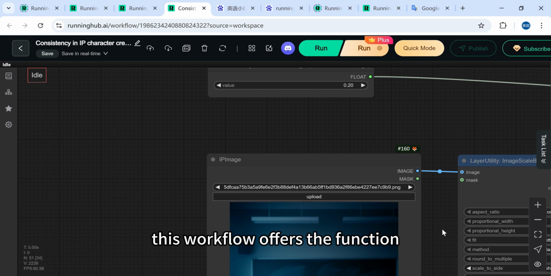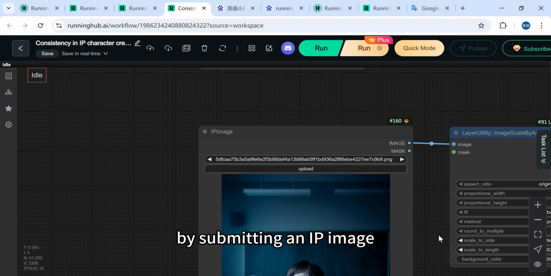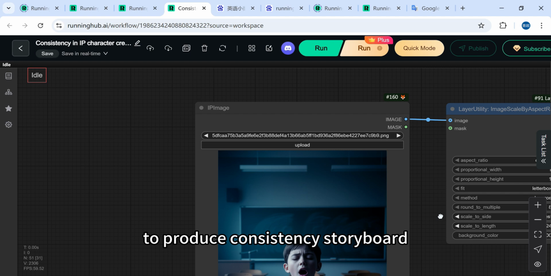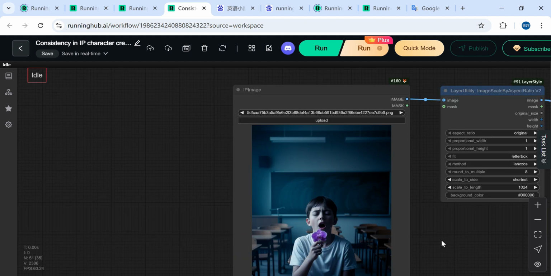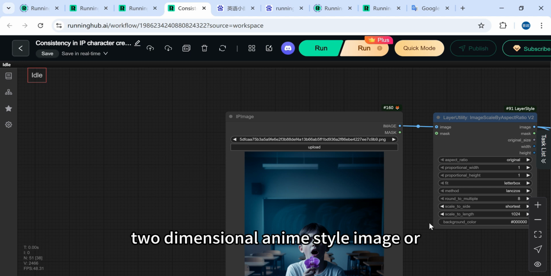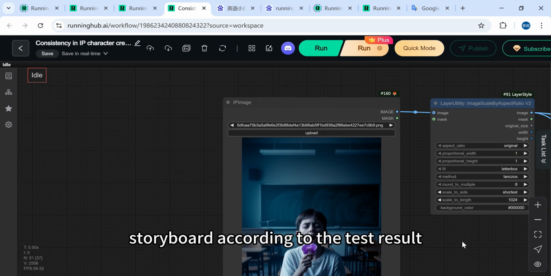This workflow offers the function of submitting an IP image to produce a consistency board. First, you can upload either a two-dimensional anime style image or a three-dimensional simulation style image as the reference for the storyboard.